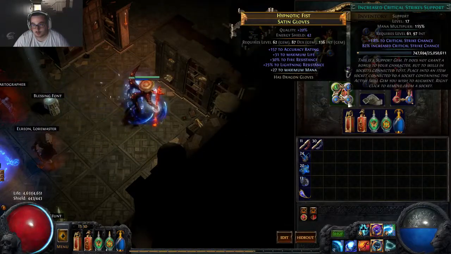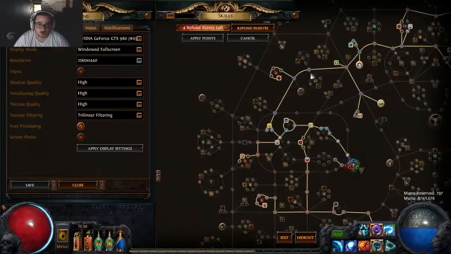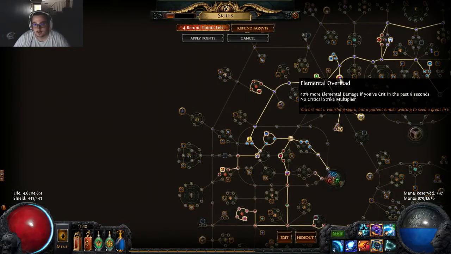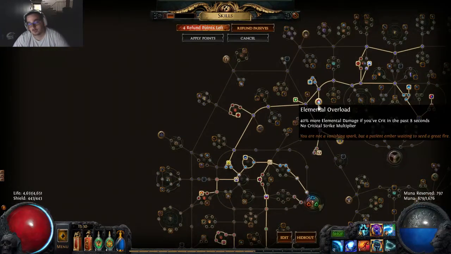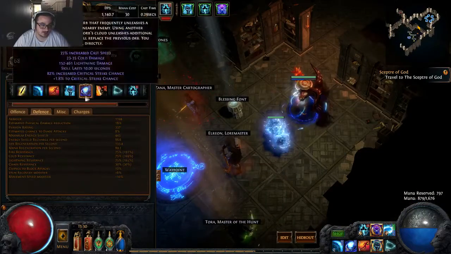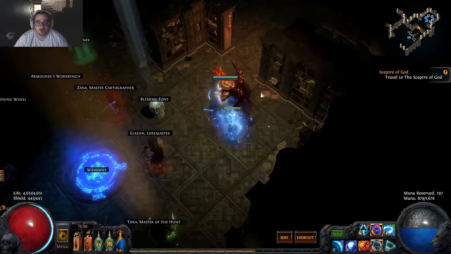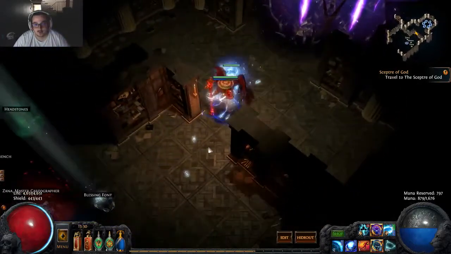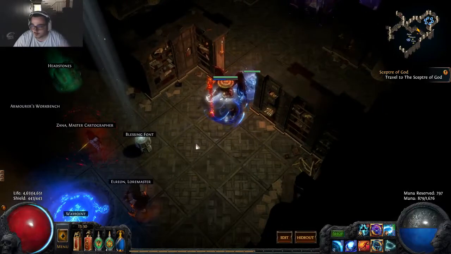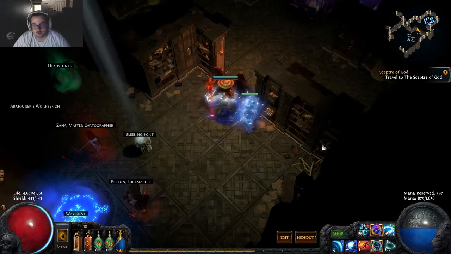I'm also running Orb of Storms, increased critical strikes, faster casting for the Elemental Overlord. So every time you crit, you get 40% elemental damage. You just get no multiplier. Since I'm not a crit build, it's hard to generate that without this. This has a base almost 12.5% chance to crit. But you drop it in a pack anywhere and it's going to crit because it pew pew pew pew pew, especially with faster casting. It's really nice. I'm running a Lightning Golem just for the attack speed.